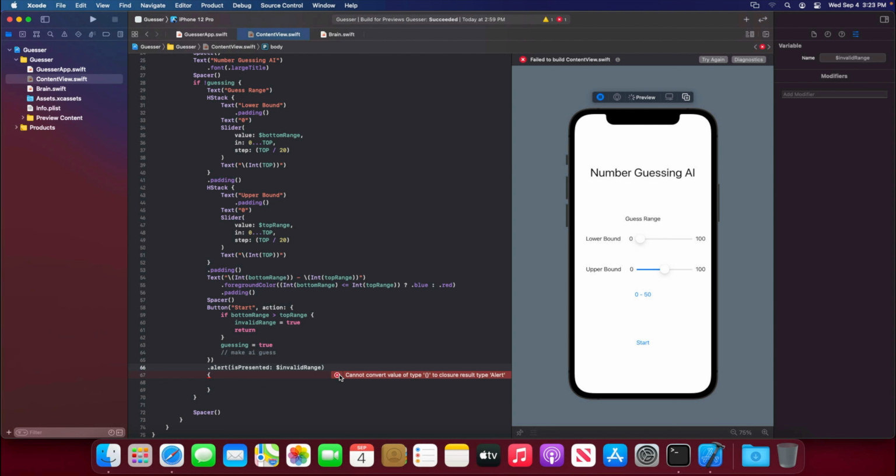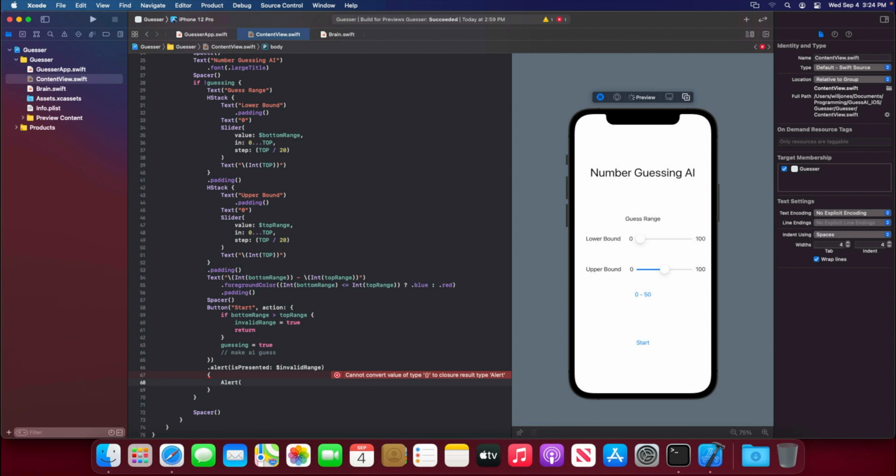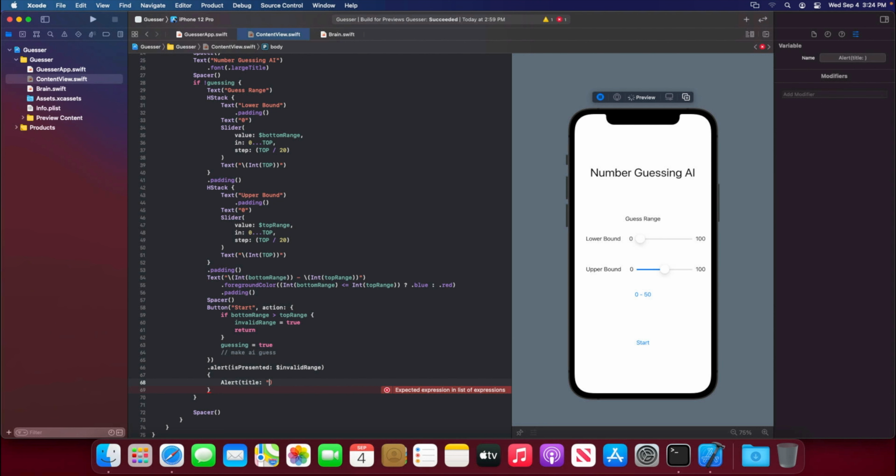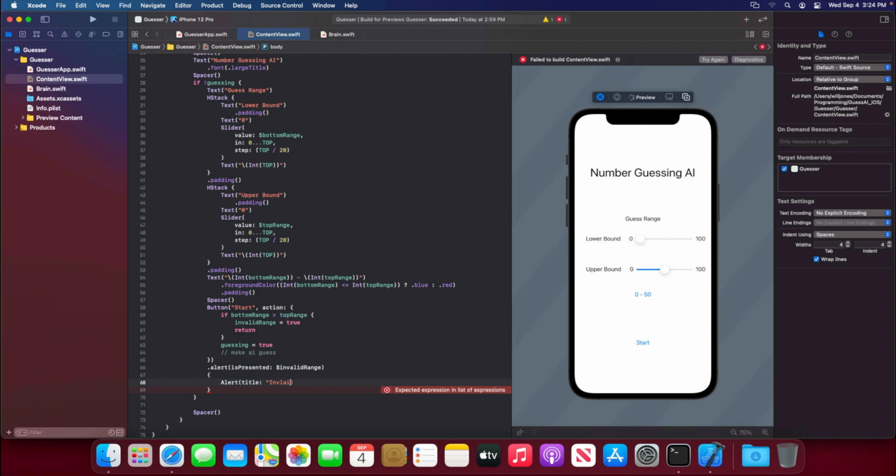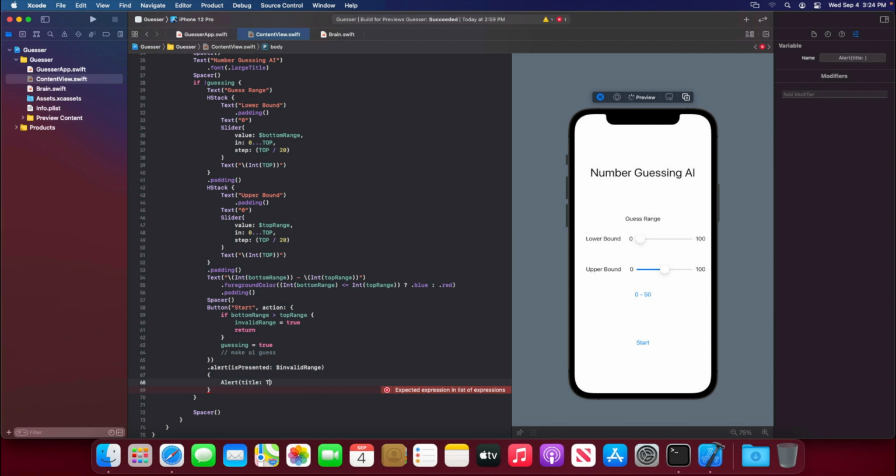So let's see, what is this? Yeah, so we need to create an alert here. For the title, we will just give it invalid. Actually, we need to do text here. So text invalid range.